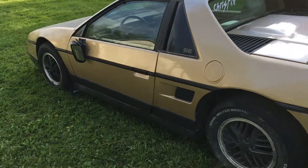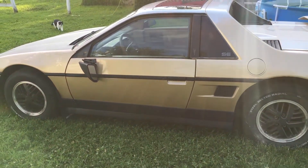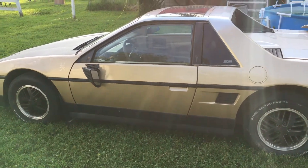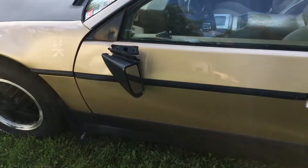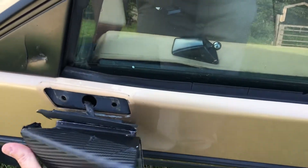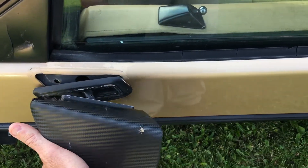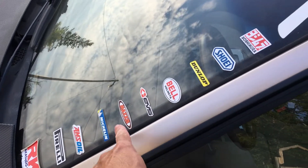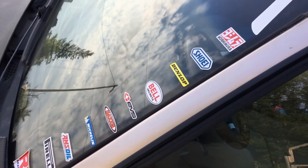He got it from another guy - a younger guy, might have been his first car. He did a lot of stuff to it, so we'll just kind of go through the car and take a look. There's some mirror badging there that's probably pretty new, and you've got some carbon fiber wrap here to make the metal mirror look lighter, I guess. Stickers, sticker, sticker - more horsepower per sticker, that's how you go with it.